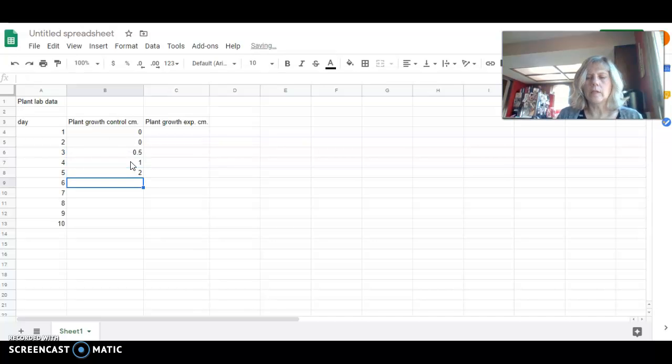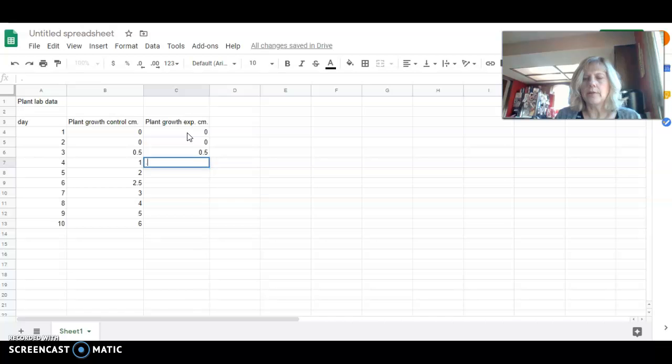And then let's say I have crazy growing grass. I'm going to say my experimental one, and maybe here is where I started applying my variable. So again, I'm going to pretend this is my data.